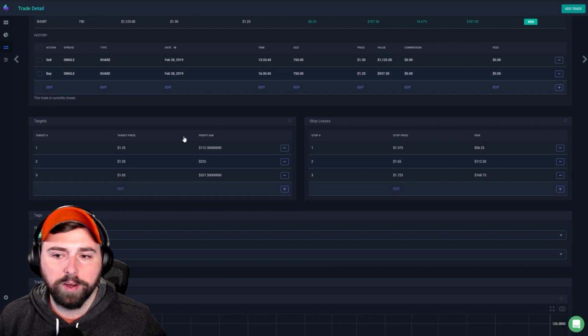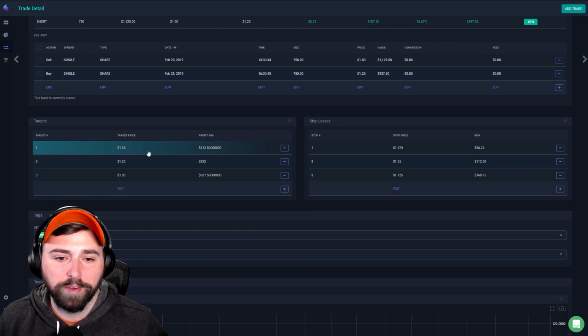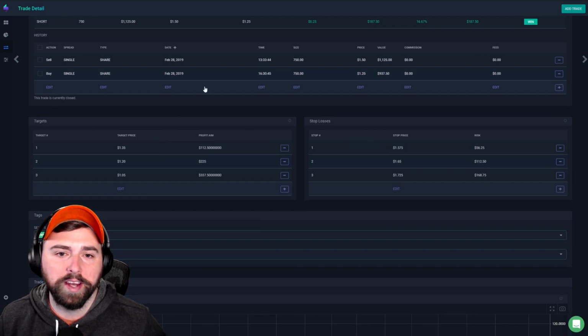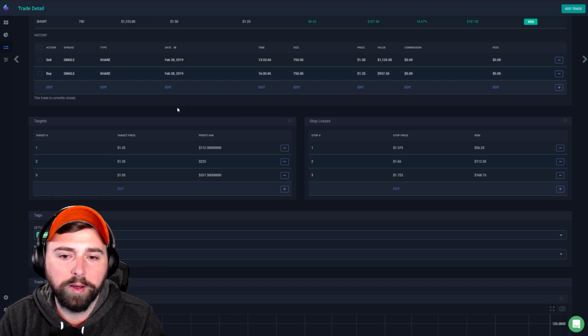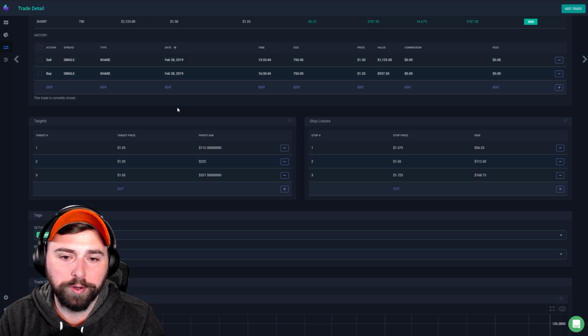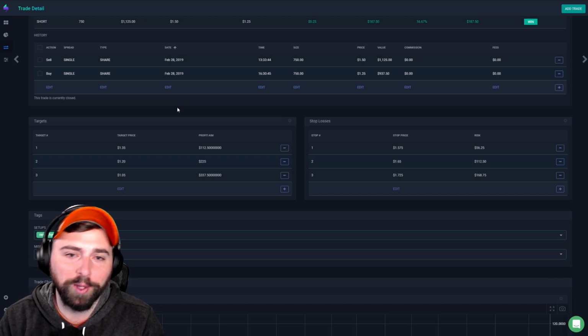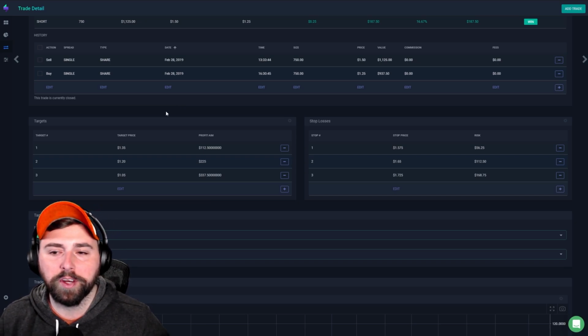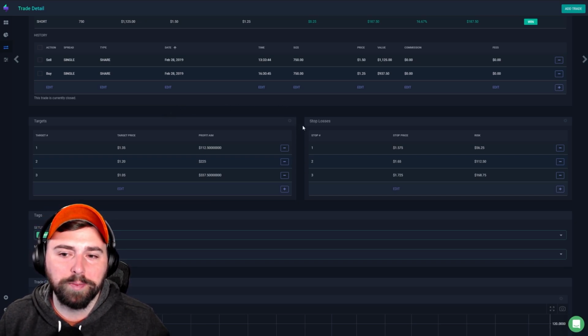And then these targets and stop losses do not come in here by default. These are what you put in after the trade has been taken. This is something I don't use at all, because as a day trader, like I said before, I can be in and out of trades in 10 seconds. So I'm not going to get into a trade, load it into my journal, put in a target price and a stop loss, and then go back to trying to trade, right? I'm going to make the trade and then load this in later. So the targets and stop losses, this is something that I would not use.